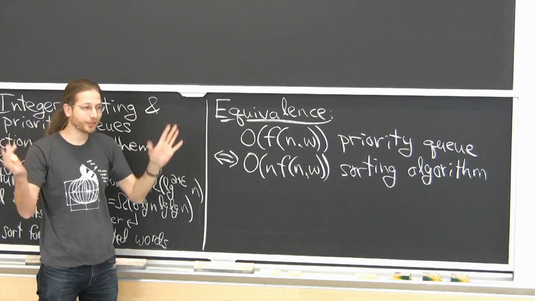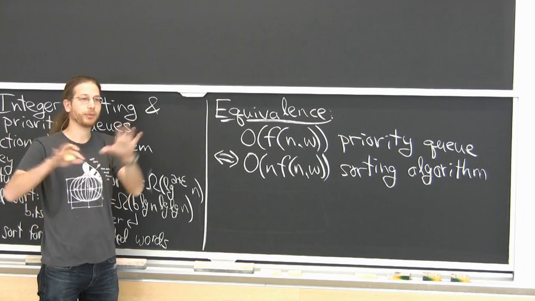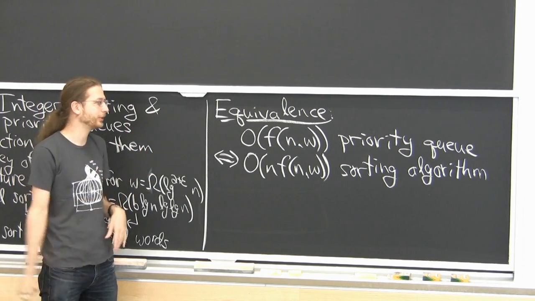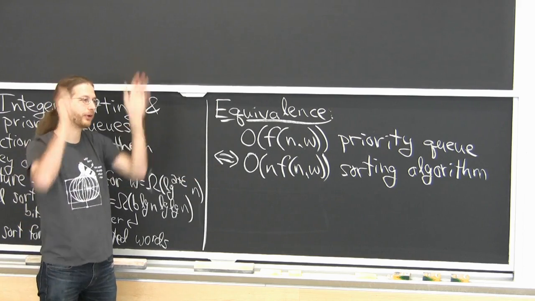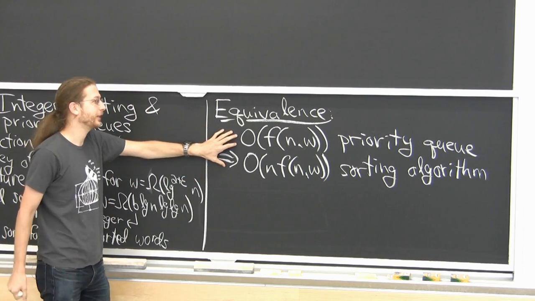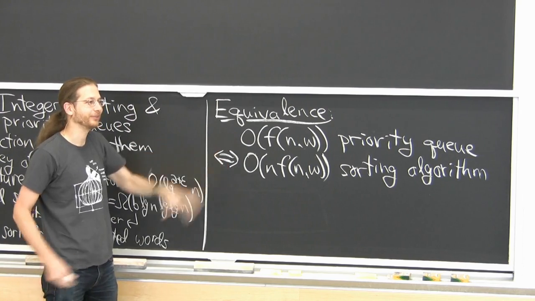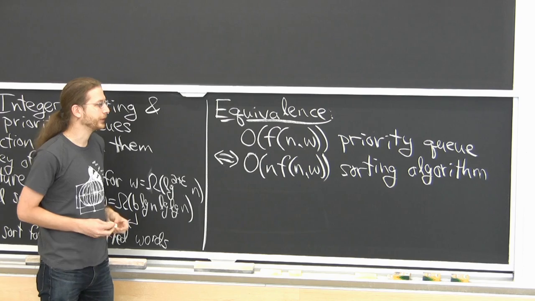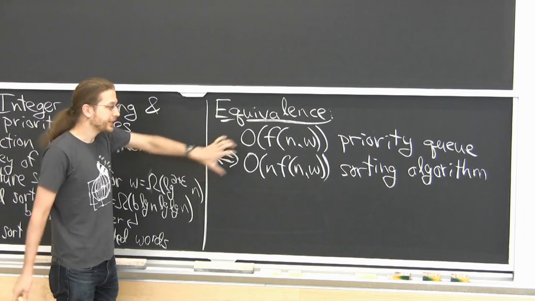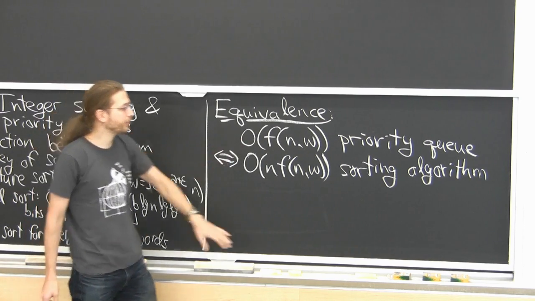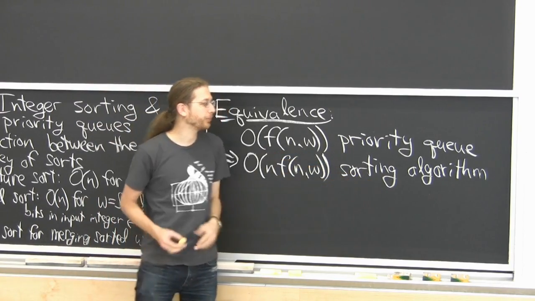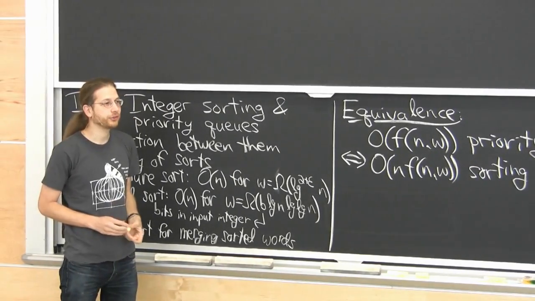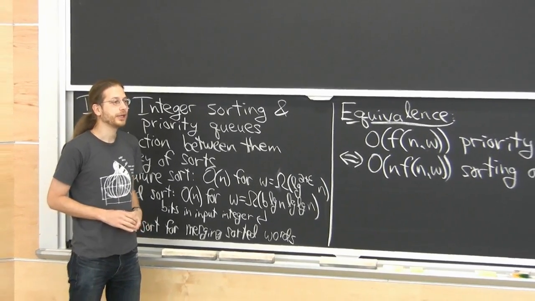priority queue. Rough sketch of the data structure: you have a bunch of sorting algorithms which you run on little parts of the input in order to build an overall priority queue. But it's very complicated. There was an entire class project on assimilating it and understanding it. It's a bit beyond what we can cover in the class. So I'm going to take this as given and tell you instead about sorting algorithms, because there's a major open problem here, which is can you sort n integers, n w-bit integers in a word size w, in linear time?